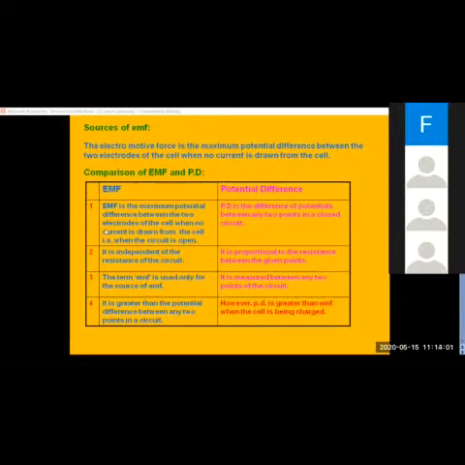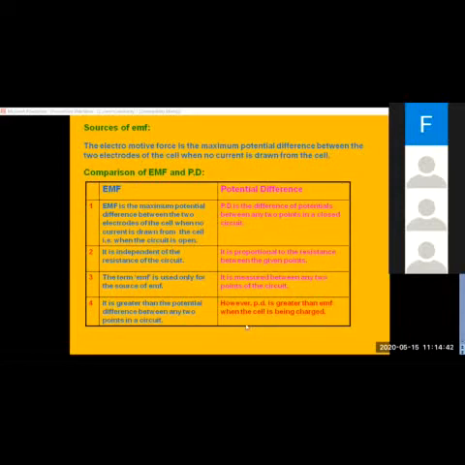First difference in EMF, keep in mind it is for an open circuit. That means positive and negative are not connected. The second difference here is for potential difference, it is only for a closed circuit. Here, independent of resistance, proportional to the resistance. EMF is only for source, that is only for 1 point, whereas potential difference, it is for 2 points in any circuit. Last difference, EMF will be lesser than the potential, or in other words, potential difference should be greater than the EMF. That is what you are writing.